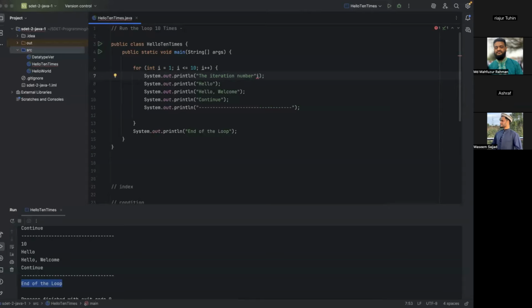So iteration number, normally what you want to put? One equals sign, right? Then we have to look. I will run it so that you will know the difference. Now i is red, you see? That means whenever we mix up a string and a variable in a print statement, there is additional stuff we have to do.